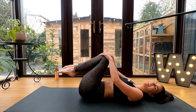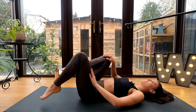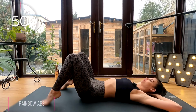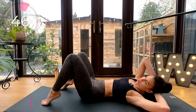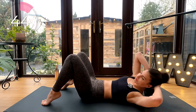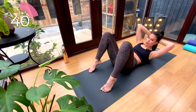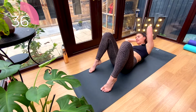And rest. All right, we're almost there. 2 more minutes. Our next exercise is rainbow abs. Feet down, you're gonna curl your head, neck, and shoulders off the floor, circle it around to the right, and then reverse it up and around to the left. Paint that rainbow with your chest. Keep those elbows wide. Lift up and around and down.